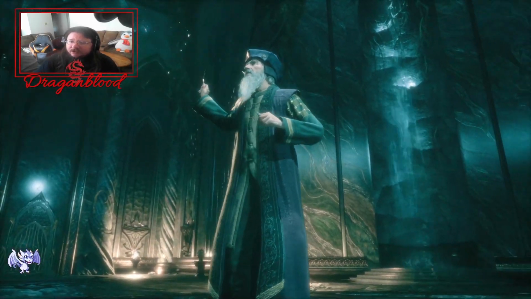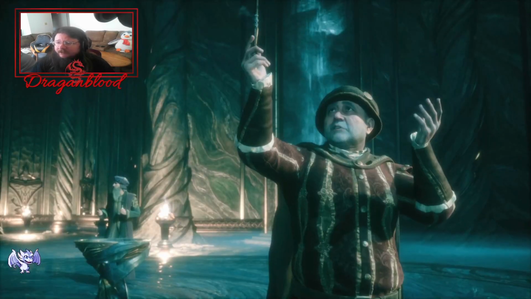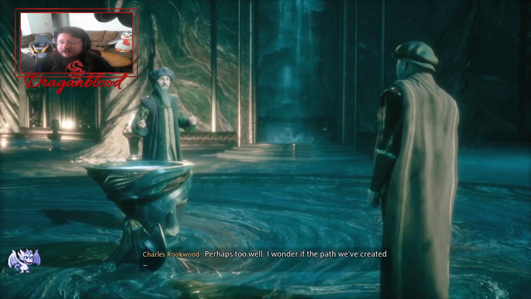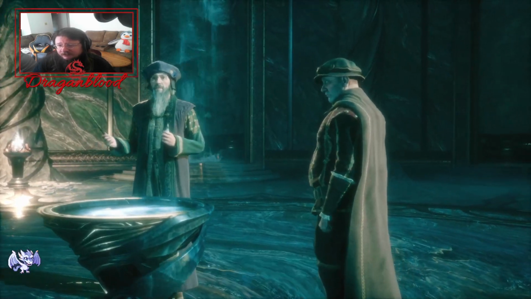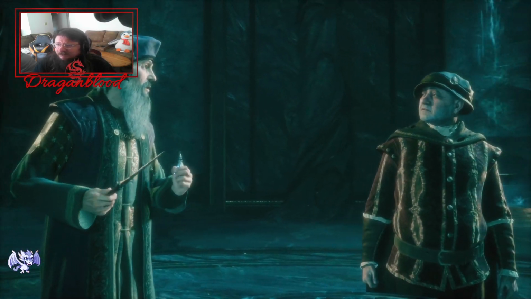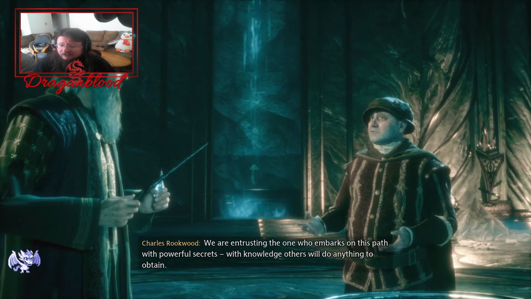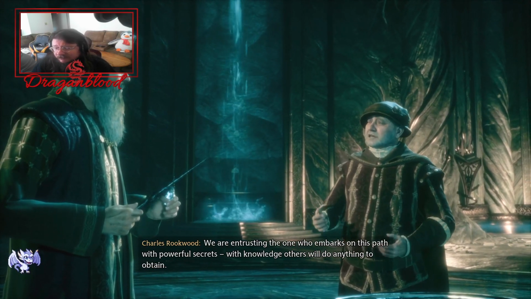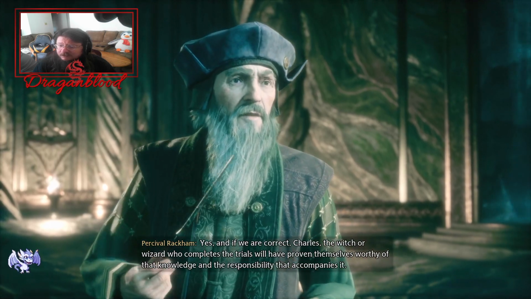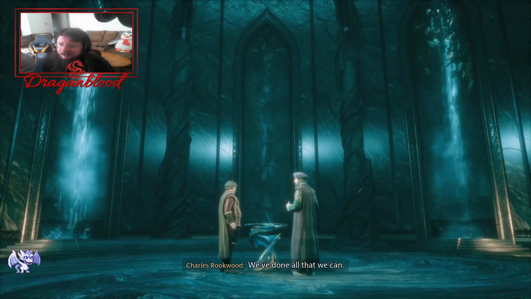Wait, who is that? Is that Dumbledore? Building something. That's not Dumbledore. All is in place. The portkey is well hidden. Not too well. I wonder if the path we've created may be impossible to follow. It will only be impossible for one who cannot see traces of ancient magic as I can. Your ability to see what others cannot will not be enough, Percival. We are entrusting the one who embarks on this path with powerful secrets, with knowledge others will do anything to obtain. Yes, and if we are correct, Charles, the witch or wizard who completes the trials will have proven themselves worthy of that knowledge, and the responsibility that accompanies it. We've done all that we can.